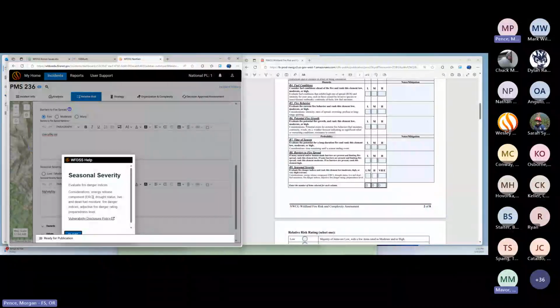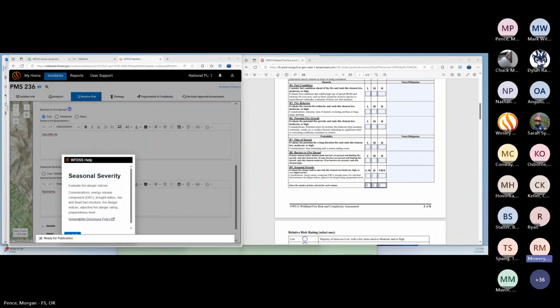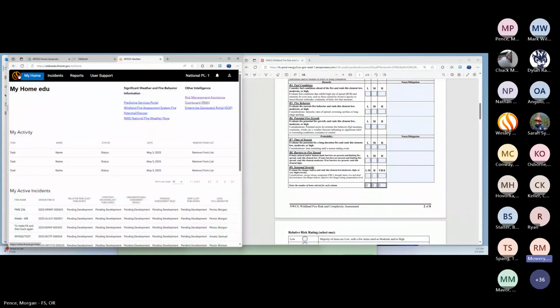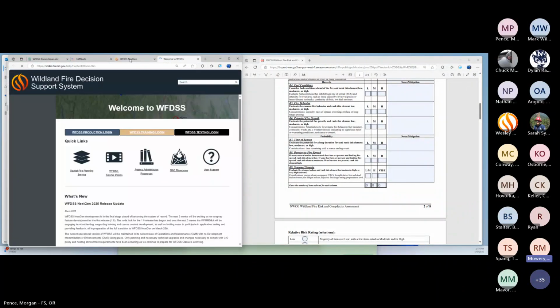I see your hand. Were you going to speak to that? Yeah, just a thing, real quick, Shelley. You're definitely not the only one who used them. We actually have those in the help content on that next gen homepage. So if you go into the WFDSS user guide section in there, we've got those boxes for you, and you can still have that up in a window for them, just right as they're working on this.